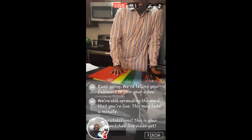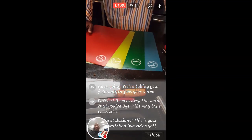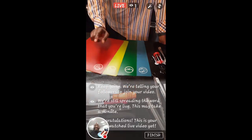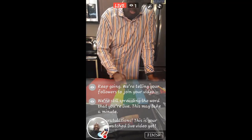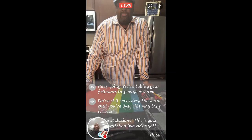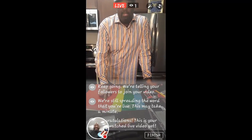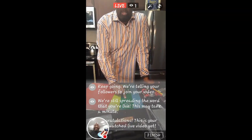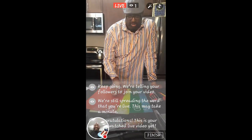So for each cutting board, you want to use the color-coded cutting board for whatever you're cutting. I know it's cutting a lot, but we're talking about cutting boards. So the red one is always for meat. The yellow one is always for chicken. The green is always for vegetable. And the blue is always for fish. Oh, really, Chef Jay? How can I remember that? Well, cows, meat, red. Chickens, yellow, poultry. Vegetables, green. And fish swim in the ocean. That's how you remember these things, okay?